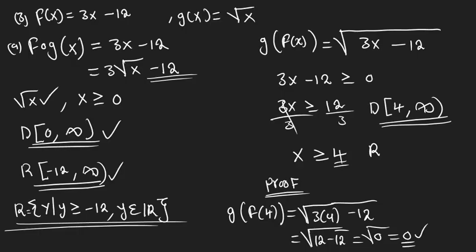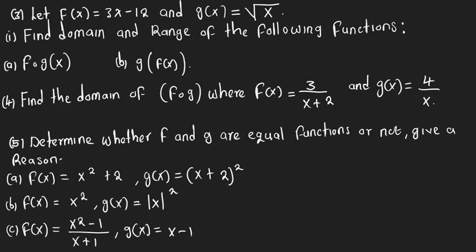So 0 is the smallest value that we can put in the radical and it defines the function. Anything less than 0, there's no radical of a negative number. It will give you undefined. So 0 is the smallest number. Hence, the range is going to start from 0 all the way to positive infinity. That is just how you come up with the range and the domain for this particular function. It's quite easy.